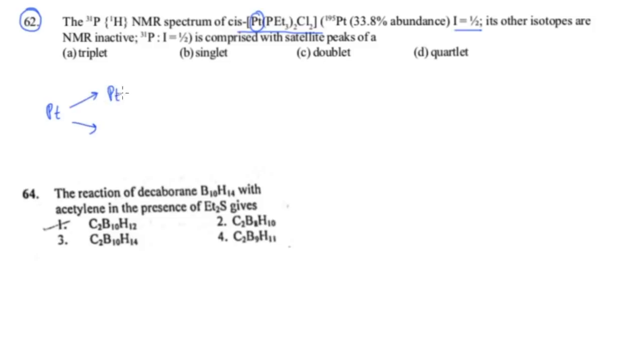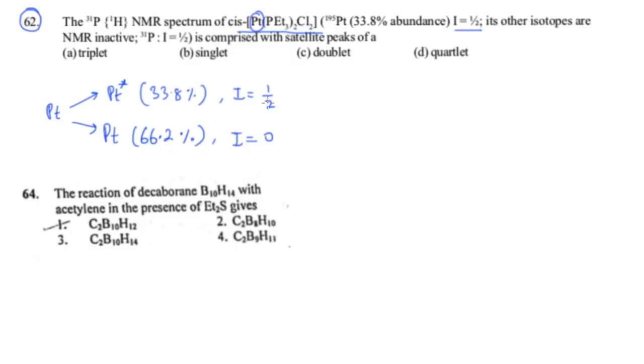Let's say one is your platinum isotope. I'm just making it a star to show you that this star one is NMR active. Now the abundance of this is given as 33.8%. And the other one, the platinum isotope which is not NMR active, I'll not give a star to this. That is just general platinum, and the abundance of this will be around 66.2%, right? So this will be the relative abundance of the NMR inactive platinum. Now the I value for this one is half, which is also given to you, and the I value for this platinum is 0 because it's NMR inactive. So let's take it as 0.